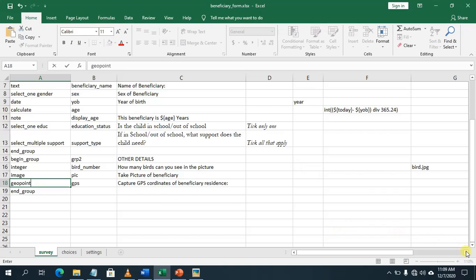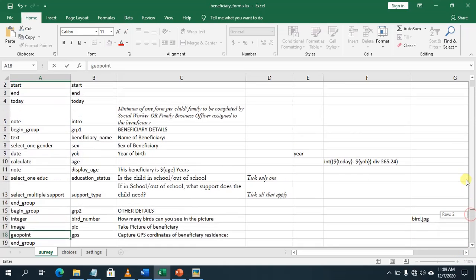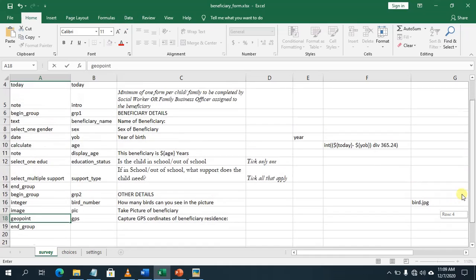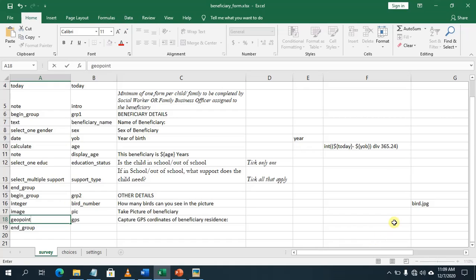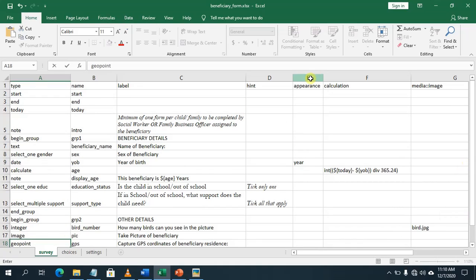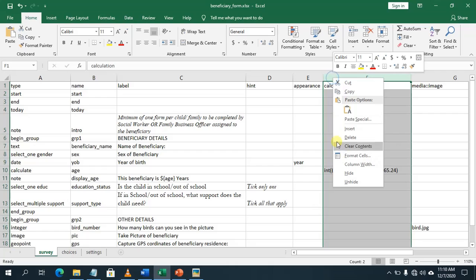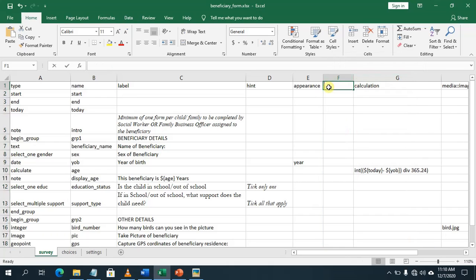If for my geo point I wanted to have some controls on the accuracy, I'll come here and introduce a column that allows me to set an accuracy for my GPS coordinate, so that I do not have any GPS coordinate that is not accurate. So I'll do a column called accuracy threshold, like that.